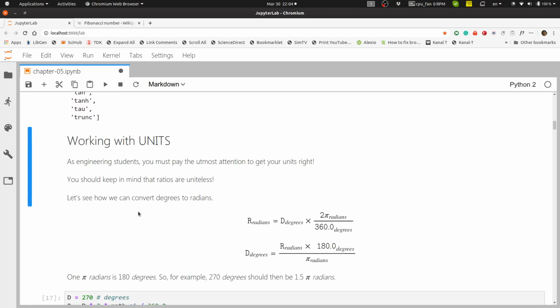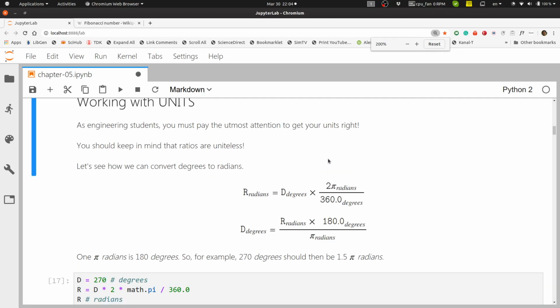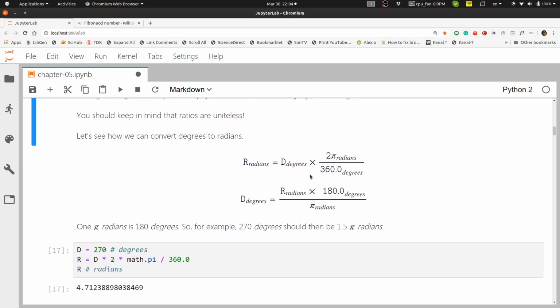Before I go back to the book, I alluded to it a little while ago that working with units is critical. You always have to carry along the units of what you do. So if we want to convert degrees to radians or radians to degrees, we have to make sure that we are multiplying with the right value and dividing with the right value. So let's take a look at these formulas. To convert degrees to radians, you have to multiply degrees with 2 pi radians divided by 360 degrees, because 2 pi radians is equivalent to 360 degrees.